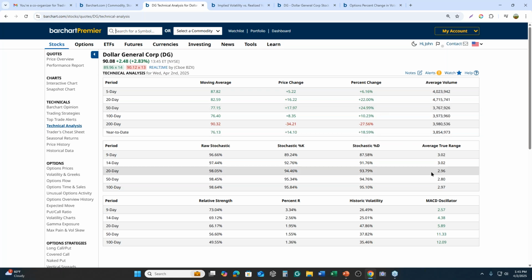Thinking about it in terms of our average true range, for that $8 movement, I'll probably only need about a week of positive or negative price action to capture these multiples of my ATR. That would be realistic for me in terms of this potential trade. Now, a $3 move on a $90 stock, what is that, about 3.5%? So it's not out of the realm of reality. Okay.